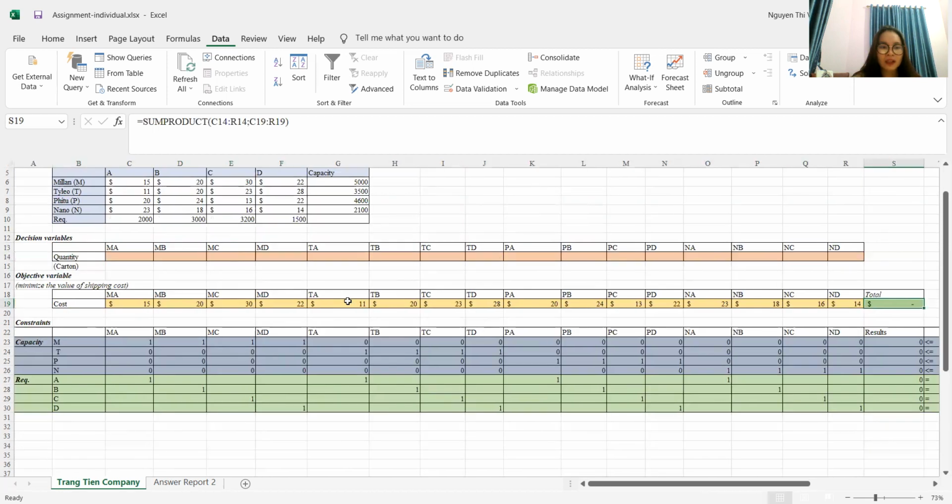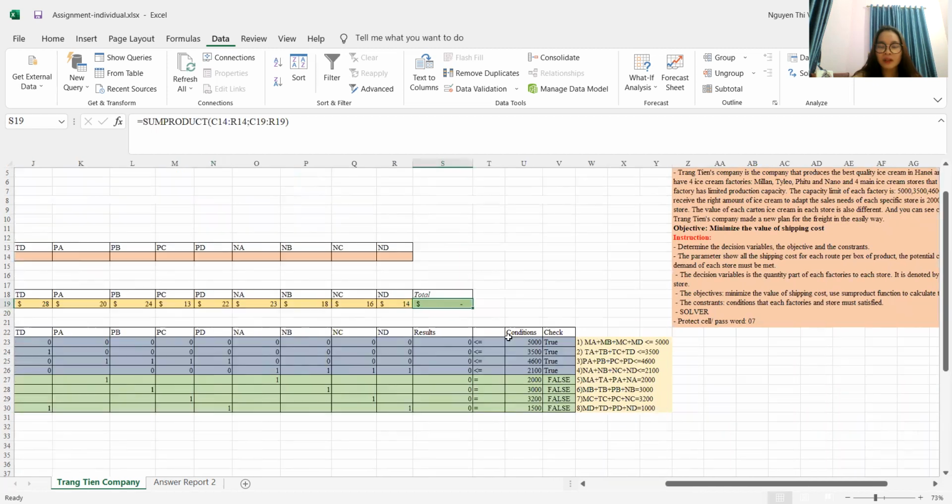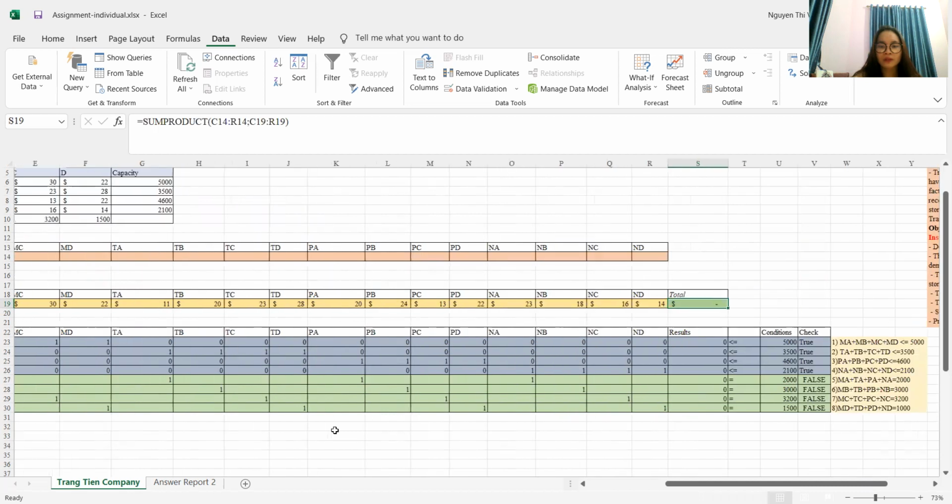And the last part is the constraints, which checks whether the conditions are satisfied or not. You can see I have 8 conditions for all factories and stores, and they are determined more particularly in Solver. Now I focus on the first column.